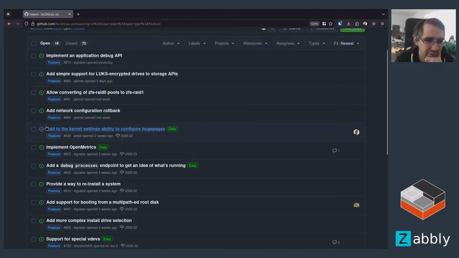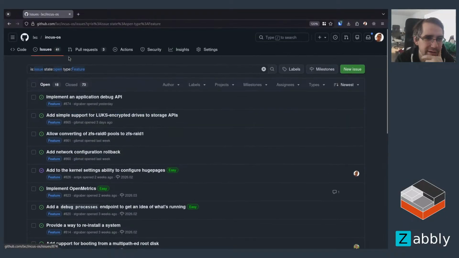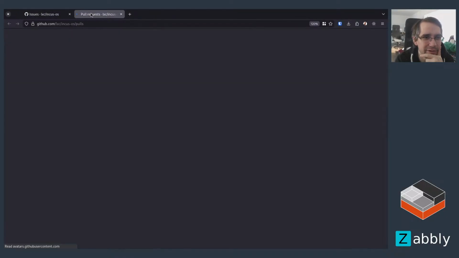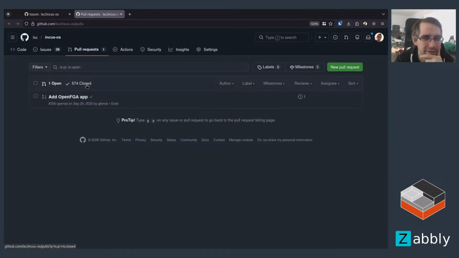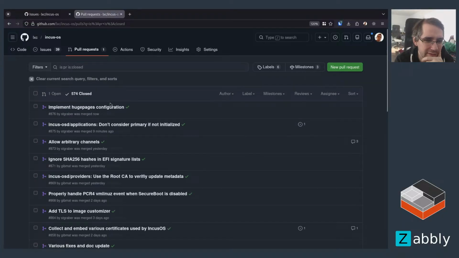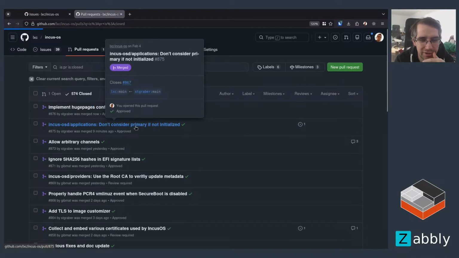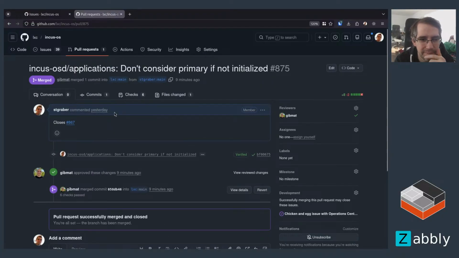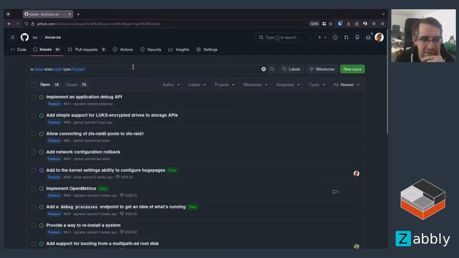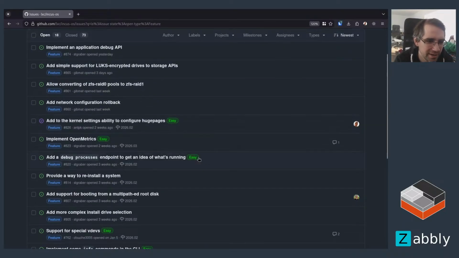Huge pages now shows as being closed, so I'm assuming the PRs are literally being reviewed as we go. Yeah, it's gone. Did I open something else? Oh yeah, I fixed an issue with a chicken and egg type problem that I've been hitting in our lab, so I fixed that too on the plane. Okay, so it looks like Matthias has recovered from his trip and is starting to merge things right now.